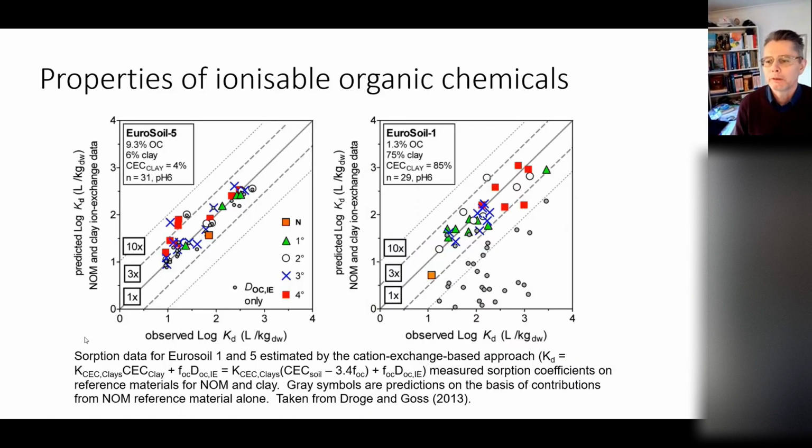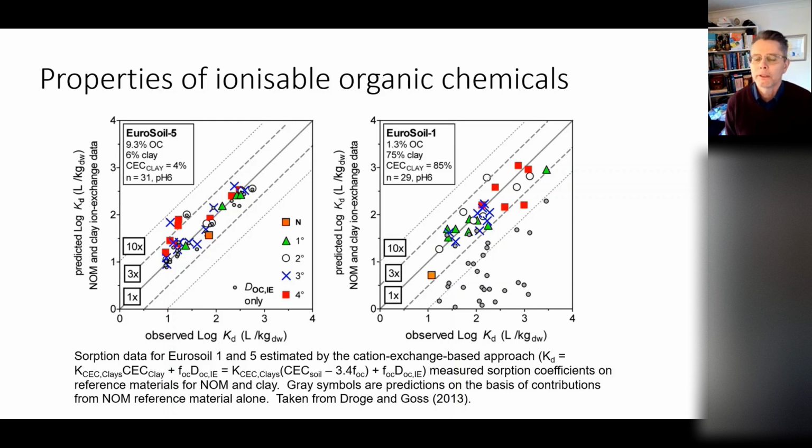As I said, this is somewhat well understood. There is work, of course, by Stevens-Roga and Kai Vegas, where they looked at differences between measured Kd values for a group of amines: primary, secondary, tertiary, and quaternary amines, for different types of soils. We have two soils here, one with a very high organic carbon content and a relatively low clay content, and the other the reverse, where the organic carbon content is low and the clay content is high. They see a significant difference in sorption behavior for these chemicals between these two types of soils.